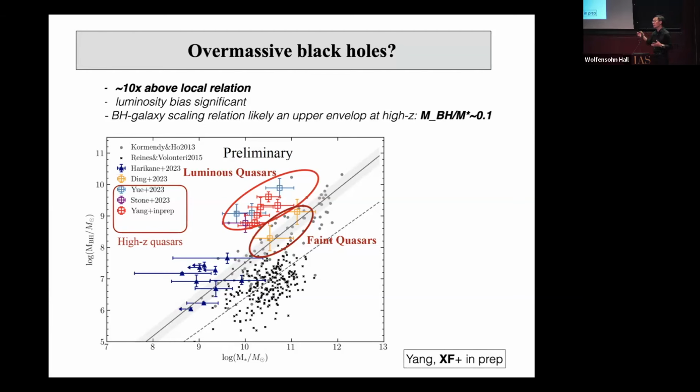If you have intrinsic scatter, and we're selecting on quasars, selecting by flux, you're going to pick up these systems. I think that's when we try to actually put them into some kind of modeling to figure out our selection effect. That's certainly a very large part of the story. And indeed, when you look at the fainter quasars in the HSC survey that have JWST observations, they are closer to the local black hole mass, stellar mass relation.